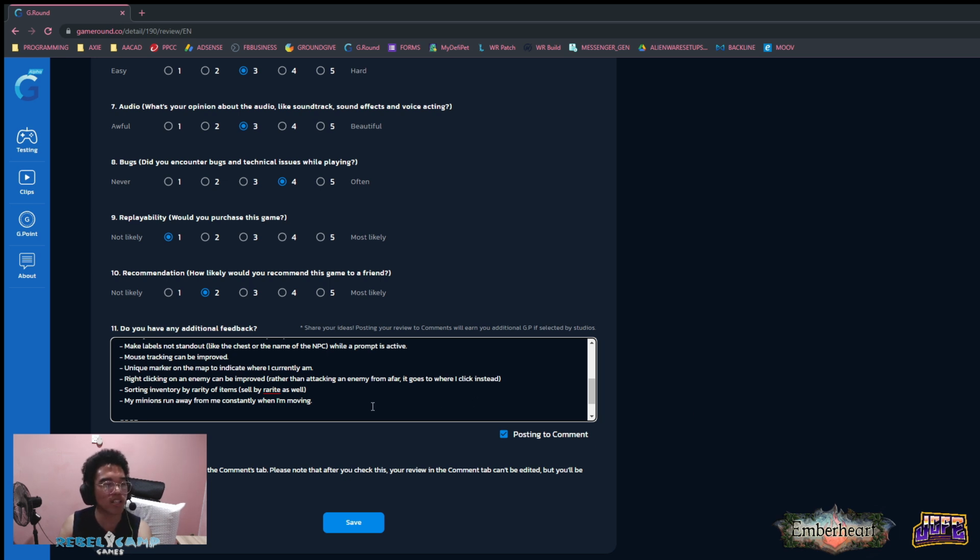And then, unique marker on the map to indicate where I currently am. Di ko alam, andun na pala ako sa isang part ng map. Sana where I currently am, merong unique marker man lang para alam ko kung nasan ako currently. Right-clicking on an enemy can be improved. And ayun nga, I am constantly right-clicking on it kasi alam ko may naka-equip ako na pistol. Ang nasa isip ko is, I can attack the enemy ng malayo, but then, pag kiniklik ko siya, I am moving in that location and hindi ko naa-attack yung kalaban. Kahit nagtatransform na yung mouse cursor ko into a sword.